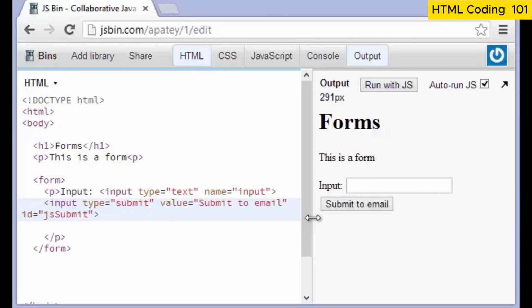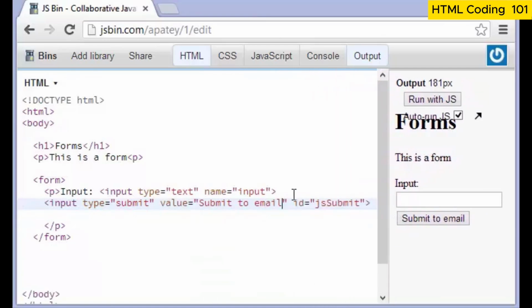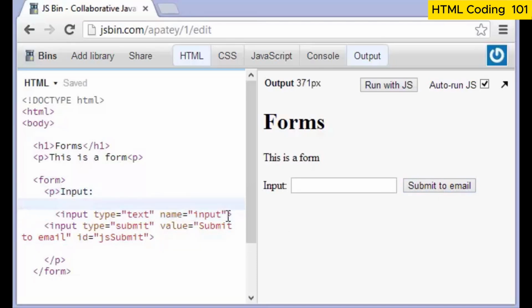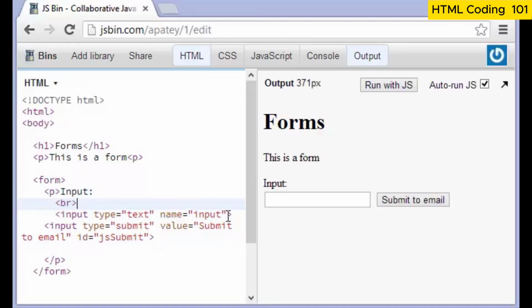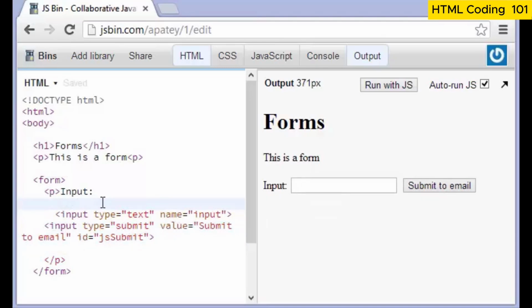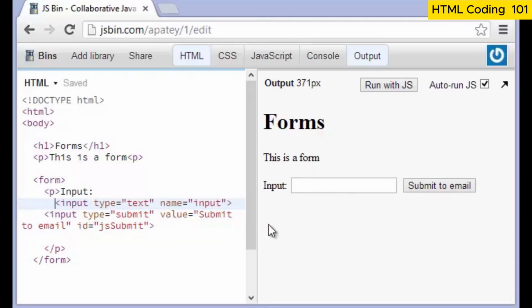And you'll also notice that it's on the same line. Now, I haven't taught you this yet, but it's actually really important if you ever want to break up the line here. So, for example, if you want to put the input on a different line, or this email, you use one line of code, which is simply BR, which is short for break. Anytime you need to break anything up, you just type in BR. There's no closing tag. It's just simply BR. It's pretty simple. And as you can see, we can have submit to email. Again, I like to put the ID in there just because you want to call that up in JavaScript.